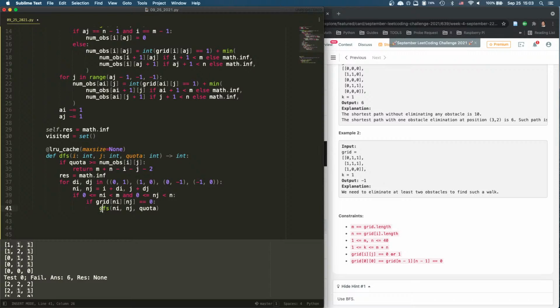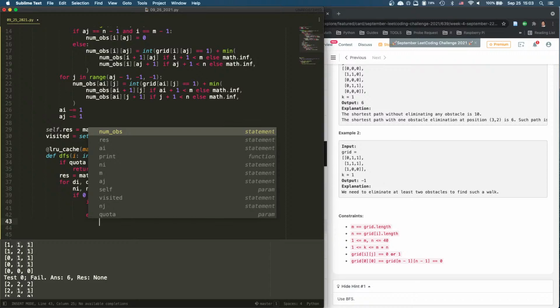So I want to find with that much quota from that position. And my return, I'm going to say 1 plus this. So I'm going to say res equals min of res and 1 plus this.